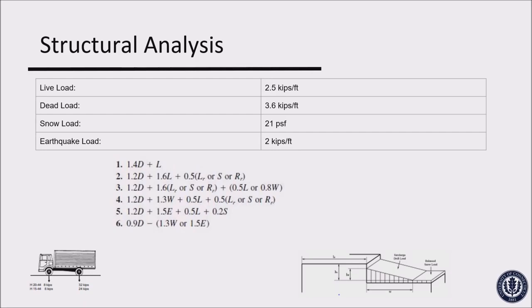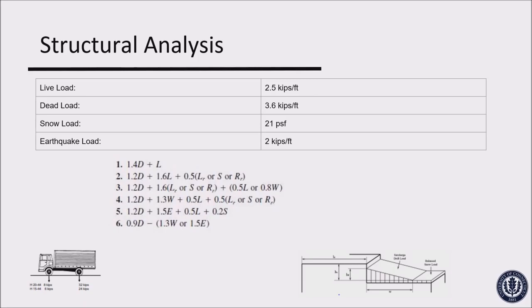The live load of 2.5 kips per square feet was calculated assuming 4 heavy trucks driving over the bridge. An impact factor of 0.3 was calculated to let us accommodate for the bouncing or swaying of the trucks in this figure. The dead load of 3.6 kips per square feet was kept relatively low due to an efficient design.